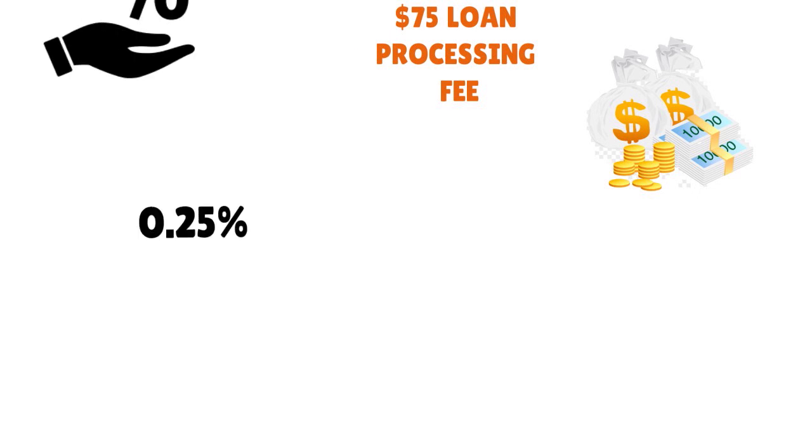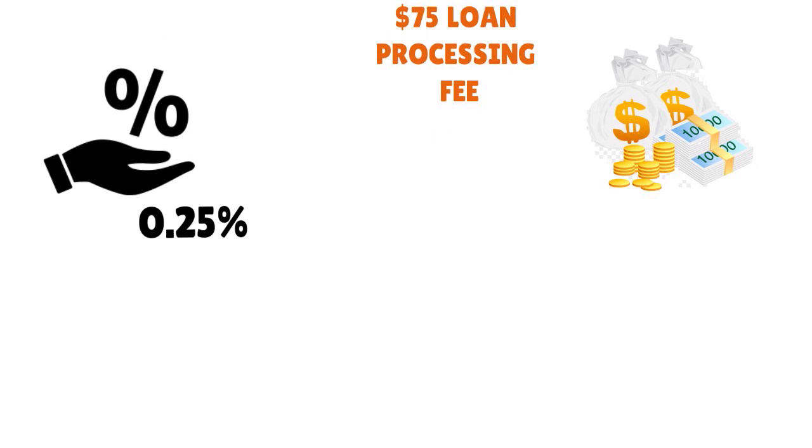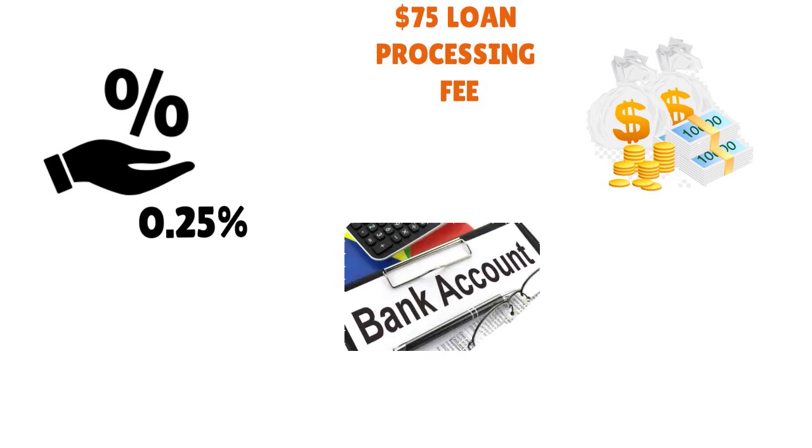And one thing you also want to know, I forgot to add, is that there is a $75 loan processing fee. So you can repay your personal loan early with no penalty, but there is a $75 processing fee. And the cool thing here is that if you also have a BMO Harris account, you have an auto pay discount of 0.25% on the interest rate. This is really good because this adds up. On 35,000 or 30,000, 0.25% off adds up, okay? And your approved funds will either be deposited into an account of your choice, or you will receive a check. But again, if you have an account with BMO, it's a lot easier because they can just transfer the money to you right away.